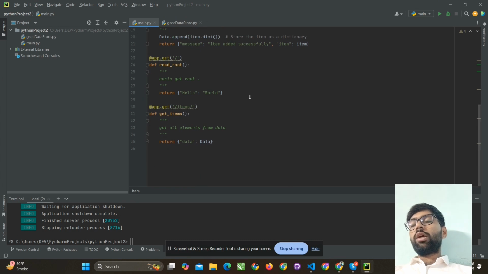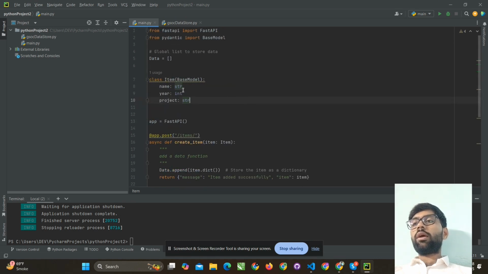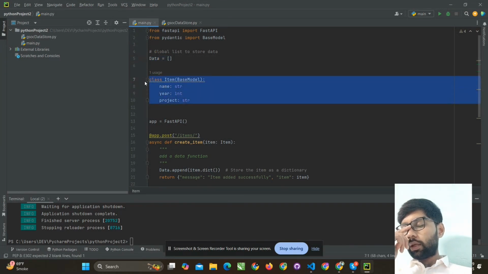First, we are importing FastAPI from fastapi and BaseModel from pydantic, and setting a data variable to store data in the file. As you know, in Java and OOP we have a constructor in which the basic definition of the variables is given.